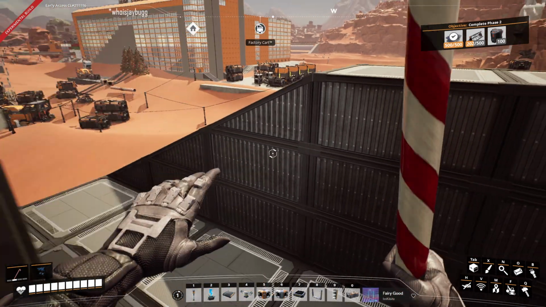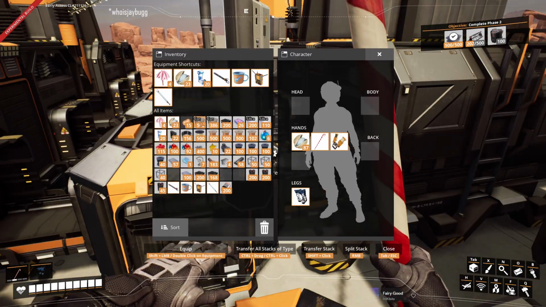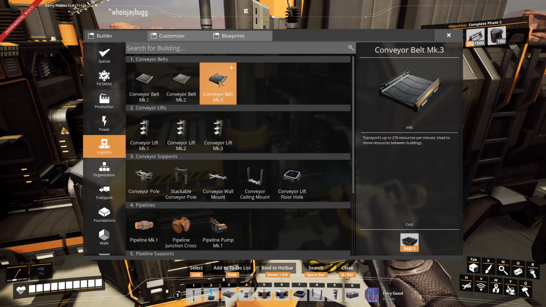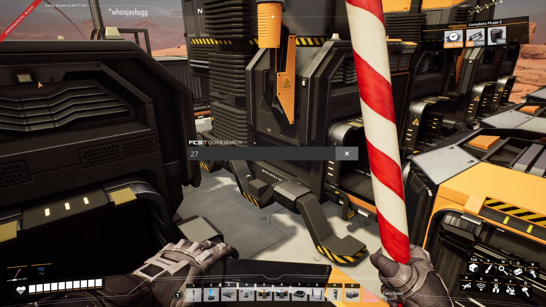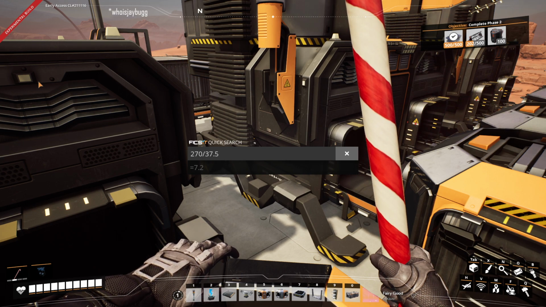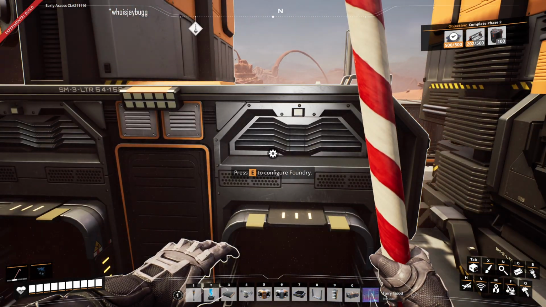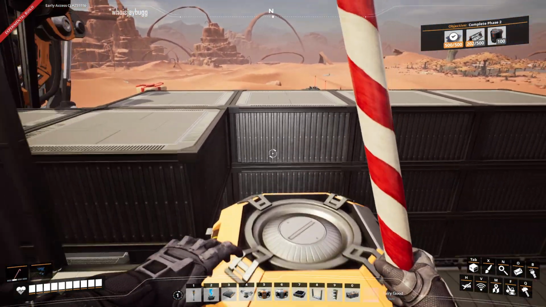Our current belt speed is 270, so 270 divided by 37.5 means we can do 7.2, and each one of these belts is 3, so we can do 2 blueprints side by side and still not overflow the belt.